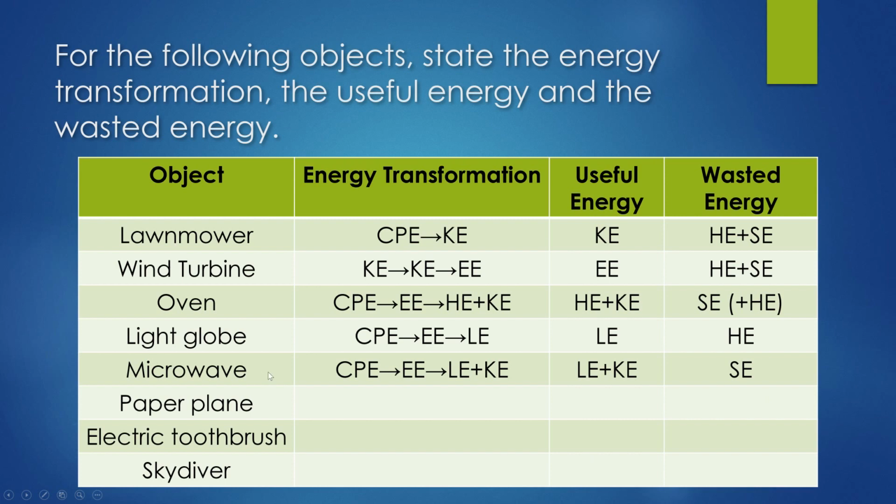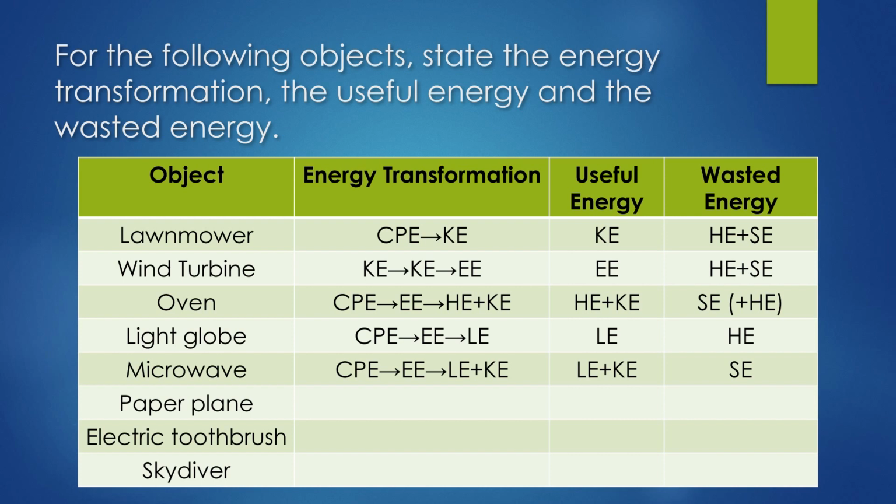In a microwave, we've got chemical potential energy. Again, that's the electricity coming. That could be kinetic if it's wind powered, or it could be light if it's a solar one. And then we have electrical energy that comes into your home. Now this one's interesting. We get kinetic energy because that's the turntable. But in a microwave, the food is cooked by microwaves. Now, microwaves are a kind of electromagnetic radiation. They're actually a kind of light, but they're a kind of light that we can't see.